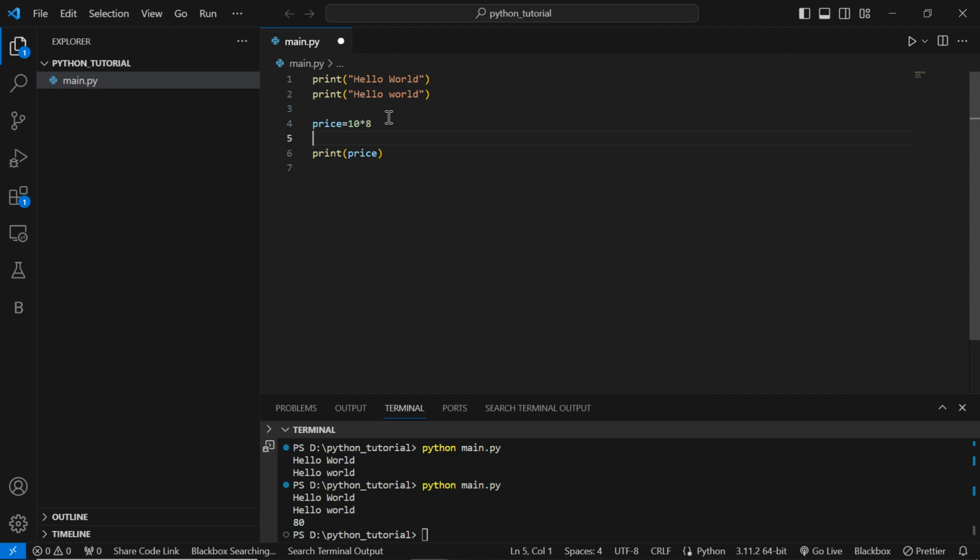We could have something like object. Having object, we could say that this object is 70 plus 5, and then print object.